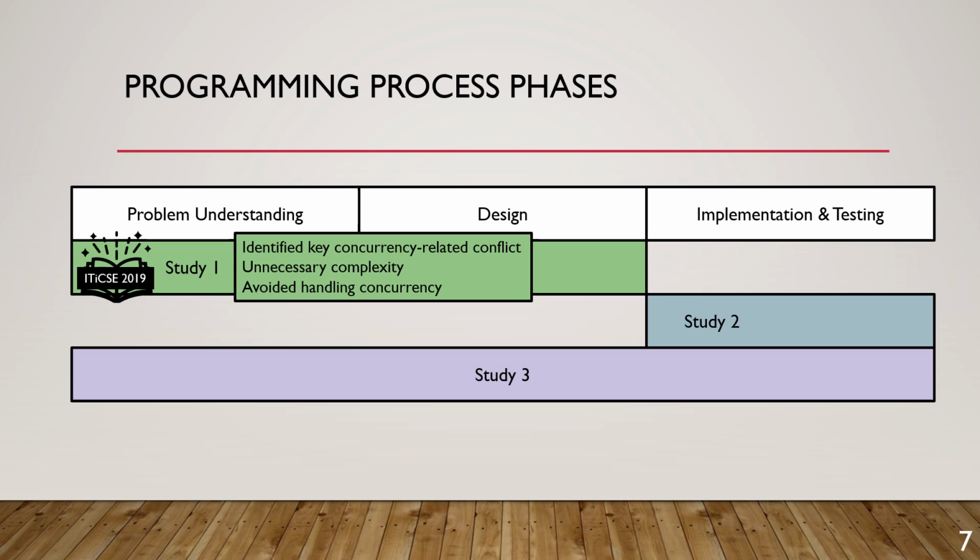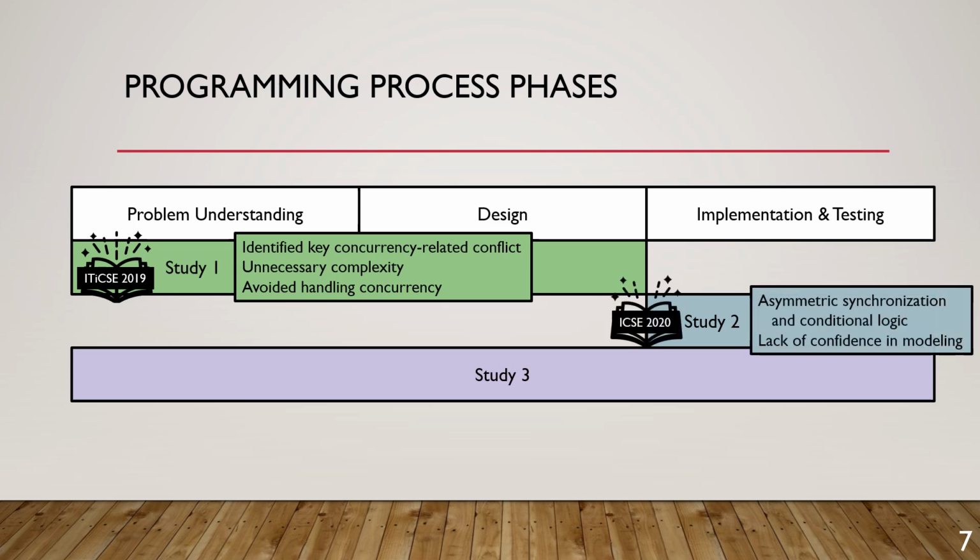In the second study, we wanted to focus on student implementations, where rubber meets the road, so we worked with a concurrent programming course of 24 undergraduate and graduate students, collecting submissions and reflections from 2 classical concurrency programming projects. Similar to Resnick's observations of a sequentialist framework, we found the persistence of Study 1 features, as well as new insights, specifically the implementation of asymmetrical synchronization and conditional logic, and a lack of confidence in modeling materials and student ability to implement them.